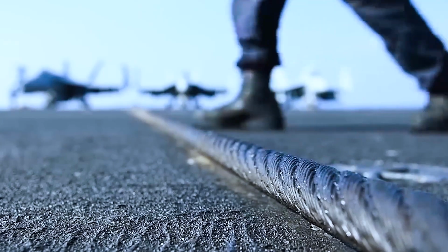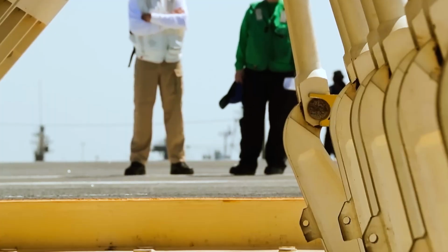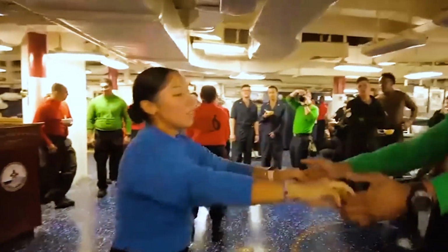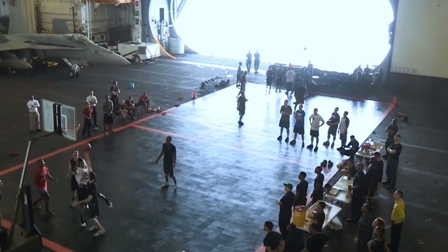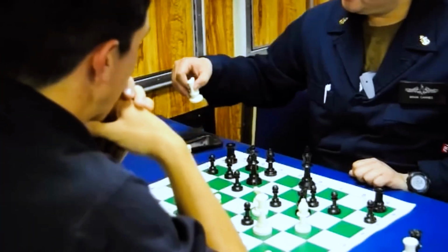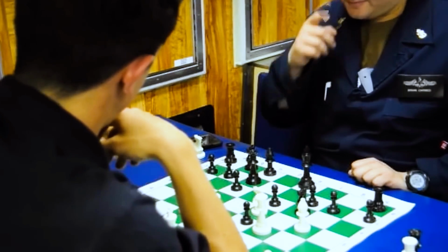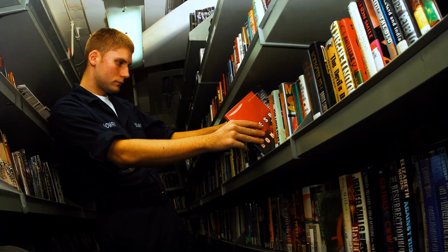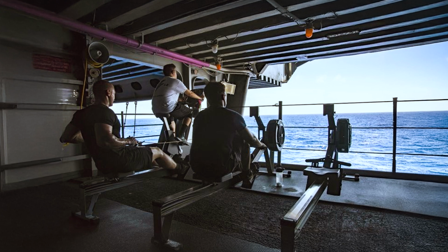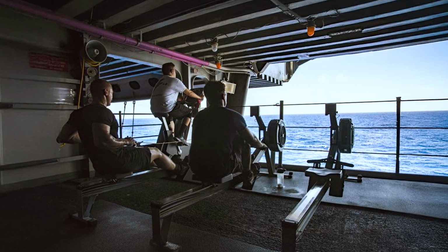A soldier has worked a 12-hour shift, and he just needs to relieve the tension, the stress. That's why there are rest areas on board the aircraft carrier, where crew members can relax after a day's work. They help the crew to relieve stress and spend time with co-workers. The level of comfort is evidenced by the fact that the aircraft carrier even has a barber shop, not to mention a library and a movie theater. Of course, there are gyms, and with a view of the ocean.